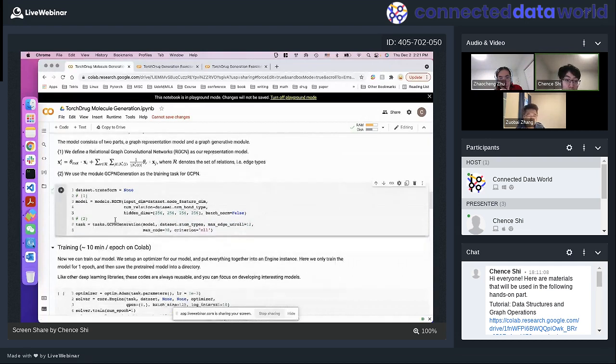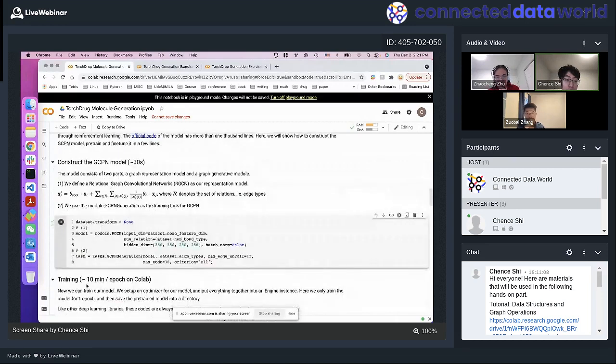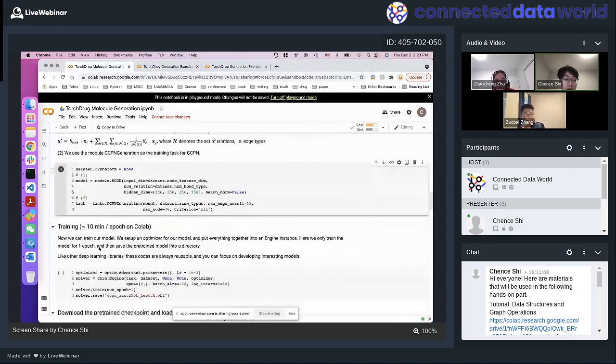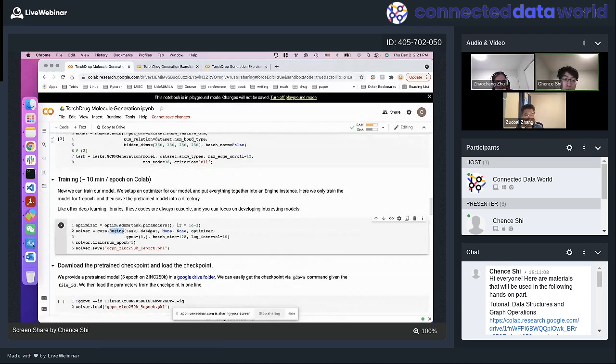Yes, and then we have prepared all the things we need to train the model, and we can define a solver by calling core.Engine. We can wrap all the things together by passing the task, dataset, and also the optimizer into this solver.